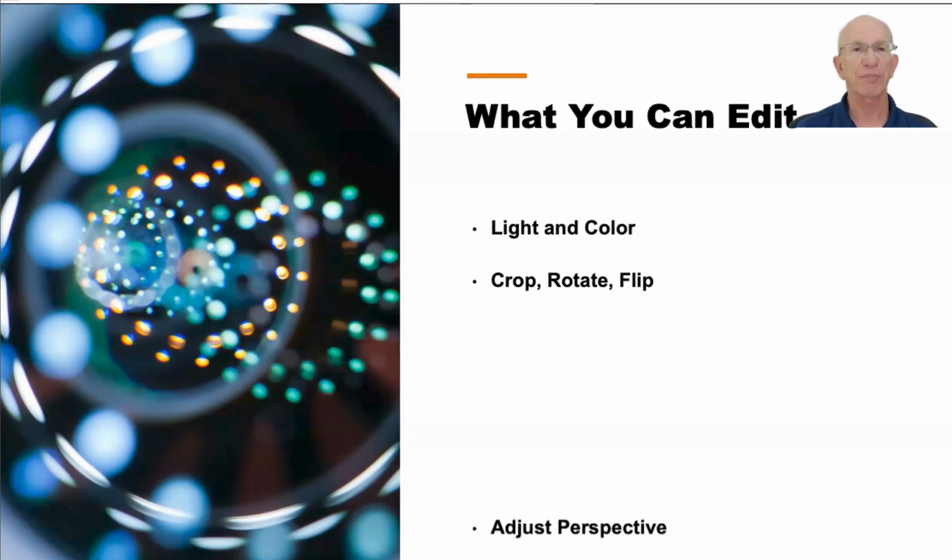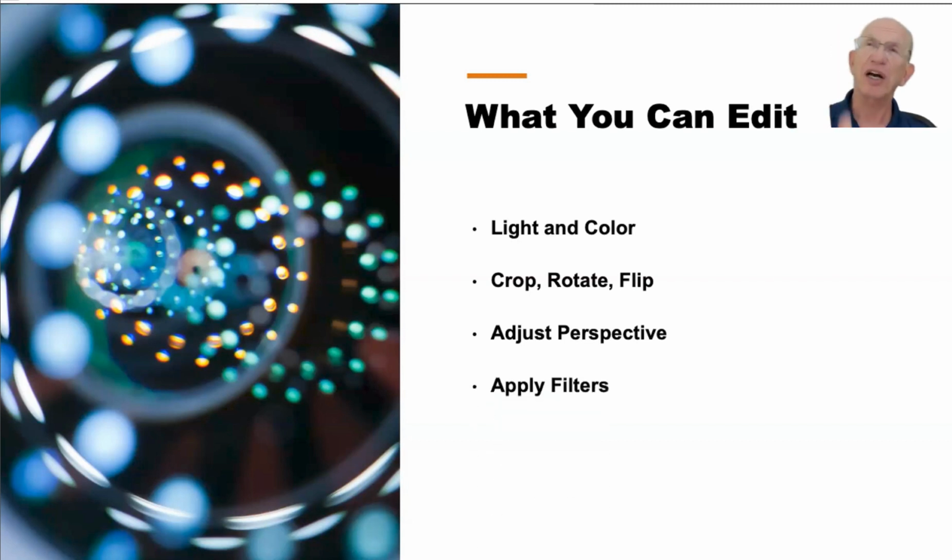You can adjust perspective, particularly useful for taking pictures of buildings and other areas that you might need to adjust. You can adjust perspective in the Photos app. We'll take a look at some things I took in Florence when I was looking at the Uffizi Gallery. I was looking up, and of course, I don't want things to look at that funny angle. They just don't look great. There are some filters built into the Photos app as well. Sometimes there's a quick way you can enhance a photo just by tapping on a filter, and it does everything you want. So you can try filters with just a tap.